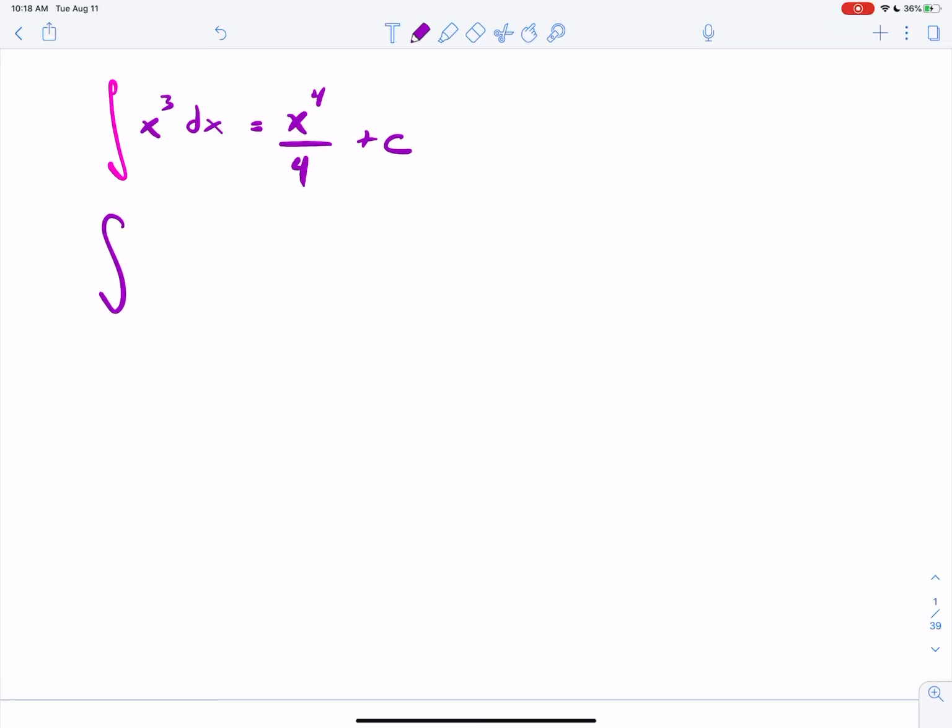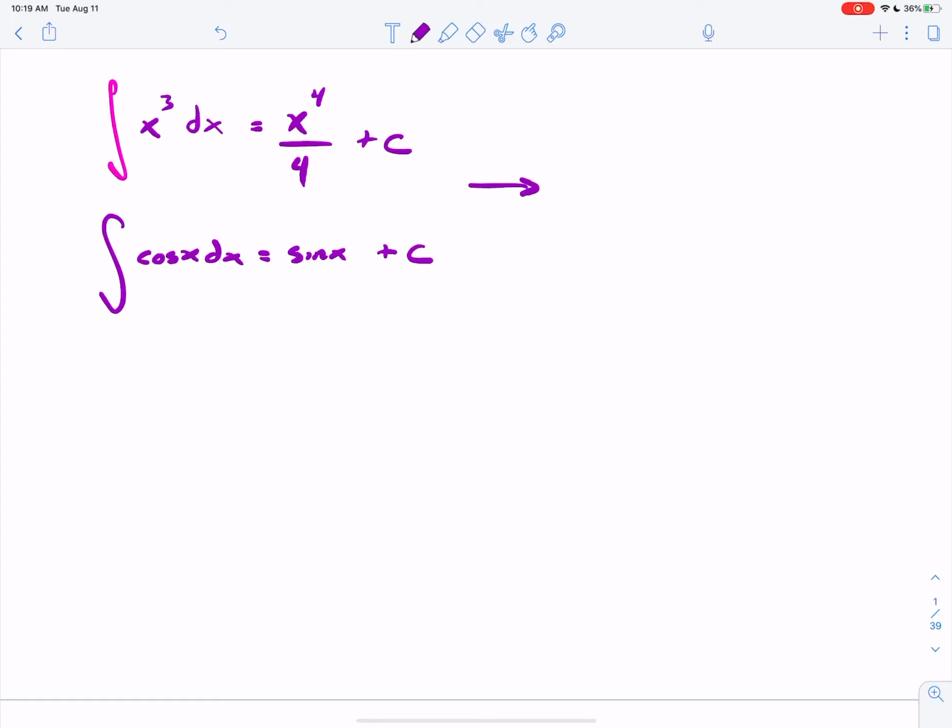Here's another one. Let's say we're integrating cosine x dx, okay? Make sure that you guys have your set of formulas. But again, always try to pull away because we don't know what the format of the AP exam is going to look like this year, whether it's going to be in person or online. So at the very least, we want to prepare for the case that it will be in person, okay? So the antiderivative of cosine is just sine x. Don't forget your plus c. So all of these basic integrals are simple because you could just jump straight to the antiderivative.